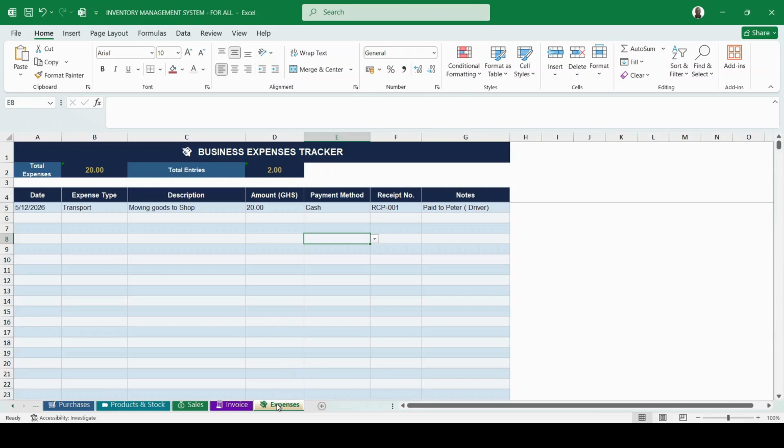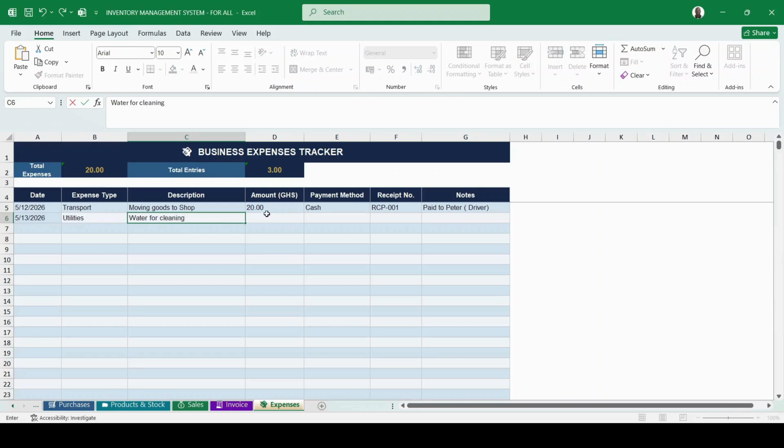So the last one here is expenses, and remember I've added this thing before I started the video. So now let's add different expenses to it. So I'll just drag this one down here, and maybe this one also has a drop down. So I'll just click on the drop down. If it is, let's say, utility, I'll just select utility, and then I'll describe it. Let's say water for cleaning.